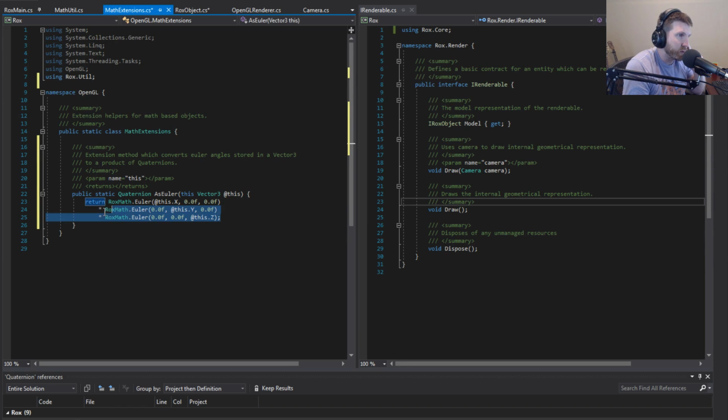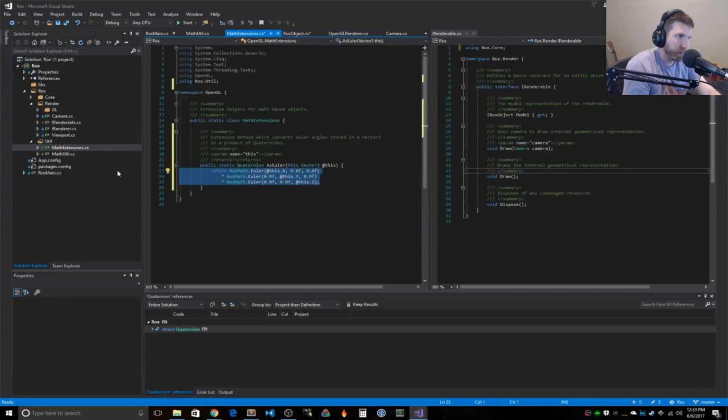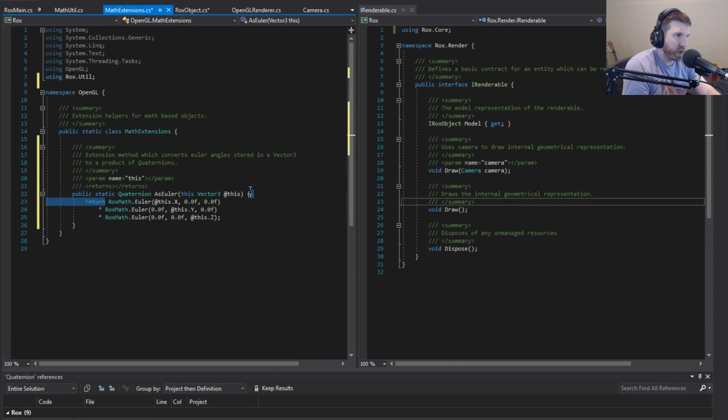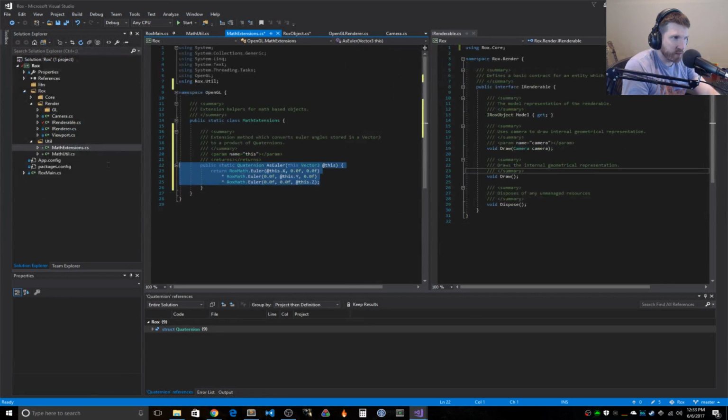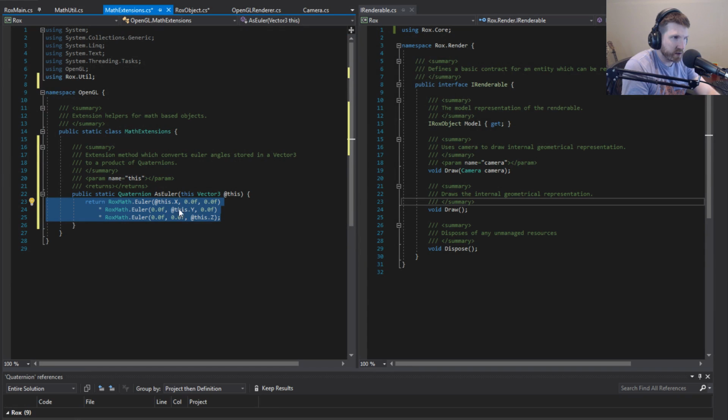In our case, this is really what we want. We want to consider each component of the vector 3, the x, the y, the z, as their own separate rotation that will be applied like this. So this is basically saying rotation x matrix times rotation y matrix times rotation z matrix. The thing that gets really tricky is sometimes the order at which this is applied can change. I'm like 90% sure that Unity does x, z, y. So Unity would apply the x, then the z, and then the y. But we're going to do x, y, z.